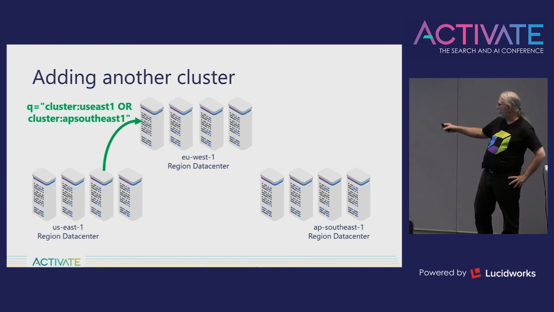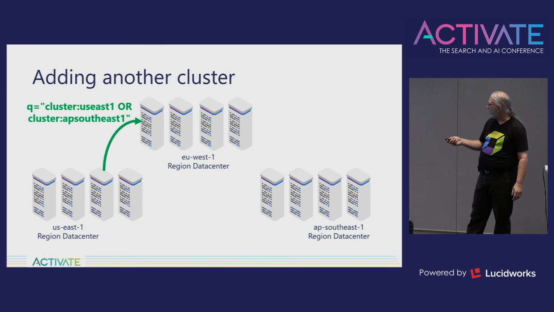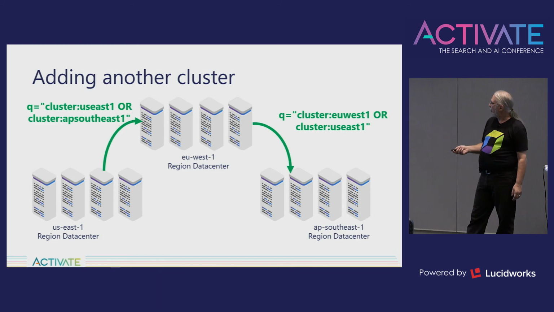So we introduced AP Southwest as a new region, as a new cluster. So that's being written in to the signals because we made those same changes down in the AP Southeast 1 region. So now the old daemon that used to write back to the US East, we give it a new ZK host string to talk to AP Asia Pacific Southeast, and we tell it, well, don't just get EU West, also get from US East. And I see nodding heads, you know where I'm going.